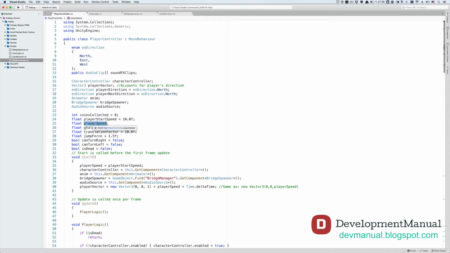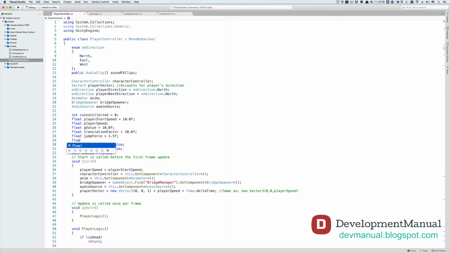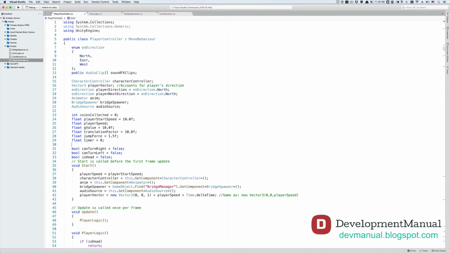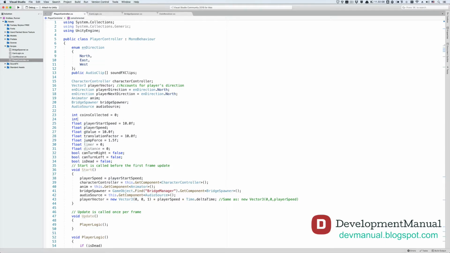If you go online, you'll find a lot of unnecessarily complicated solutions because the people who made these solutions don't understand how Unity works at a fundamental level. But we do, so let's see how. We'll simply declare a float, which we will call timer, and initialize it to 0. And also, we'll declare another float, which we're going to call distance, and initialize it to 0 as well. And while we're here, let's declare an integer called distanceRun, and initialize it to 0.